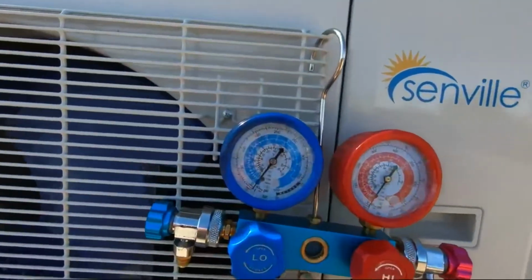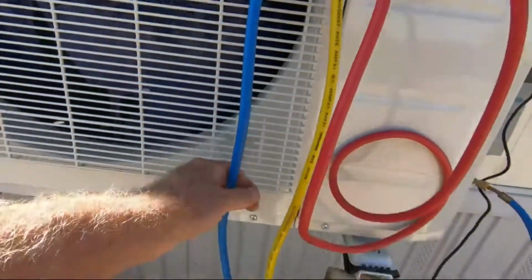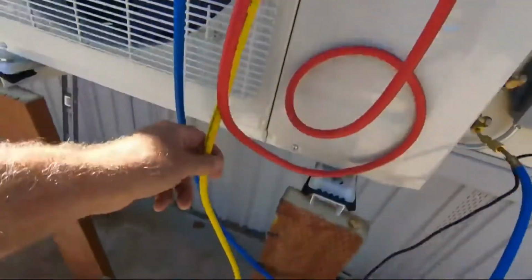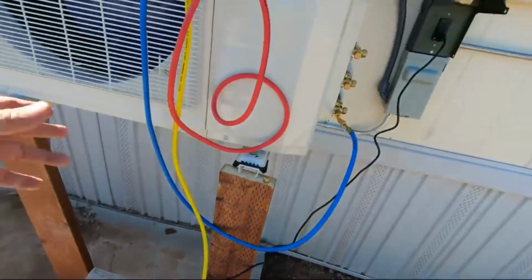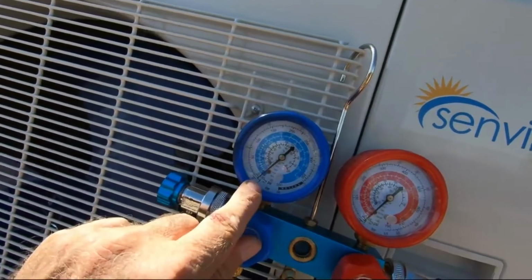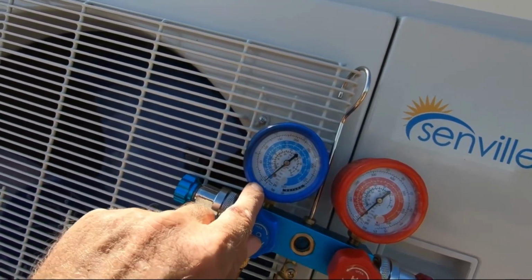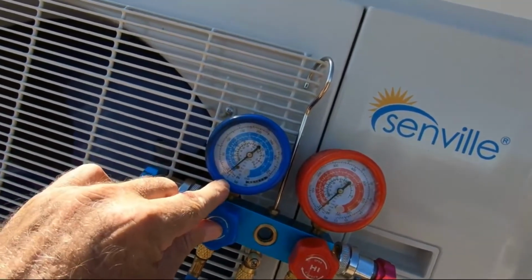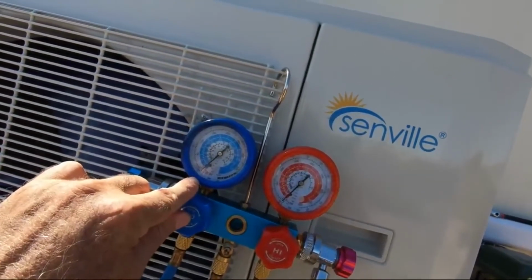Okay, so I hooked the gauges up. What we're doing is we're going to run this down and vacuum the line out. The blue goes to your first port. The yellow is going to go to your actual pump. Now you don't need a real special pump or nothing, but you want to go ahead and take this down. We're going to let it run for about 15 minutes, then we'll shut it off and see if this needle moves. And if it does, it's already below 0, so we're good. But if it does, then we have a leak in that line. Then we'll go ahead and test and see which one that is.